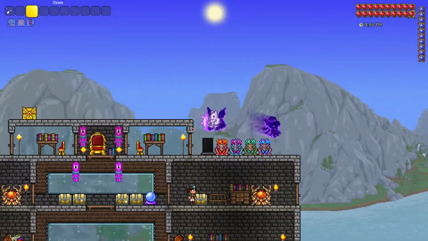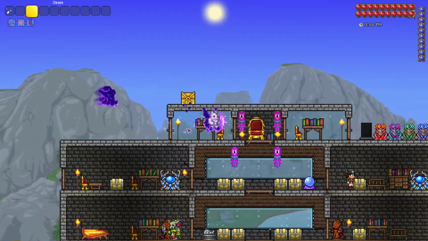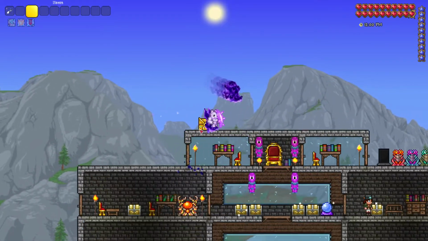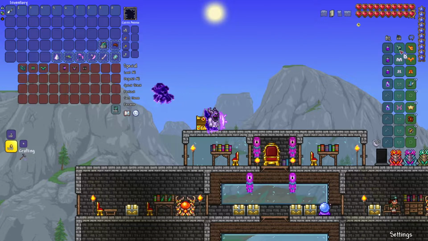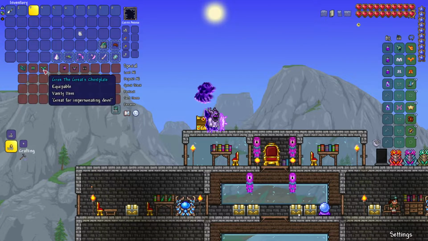Today we are back inside of Terraria, and for today's episode, we are going— What? It just bumped me away. Did you guys see that? How did it do that? We're going to be using Grox the Great's armor instead of its skiff.